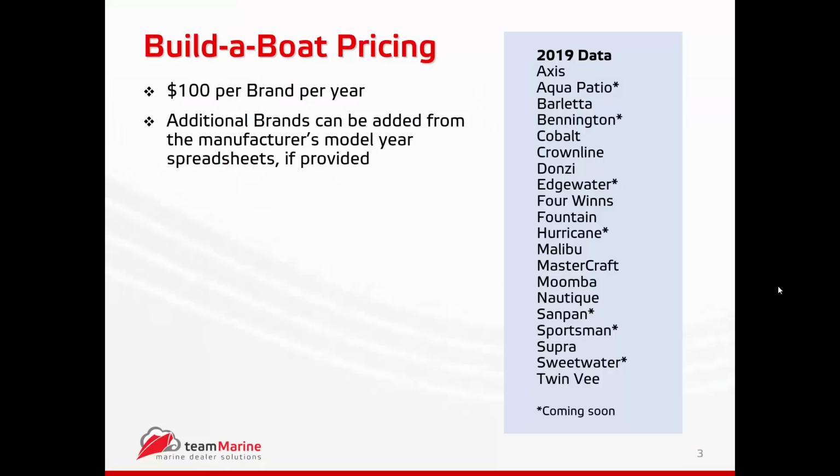Okay, if you're interested in having the Build-A-Boat app added to your Salesforce site, the pricing is pretty straightforward and affordable. It's only $100 per brand per year to use the app. You can see here on the right hand side, these are the manufacturers that we do have model year data for 2019. Some of them are still coming in, but it's pretty straightforward.